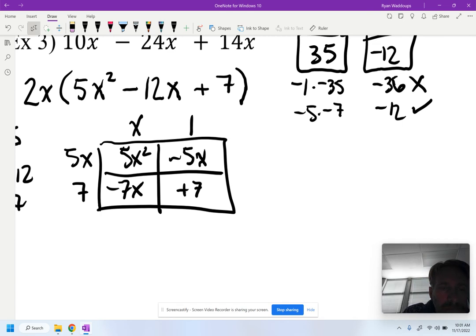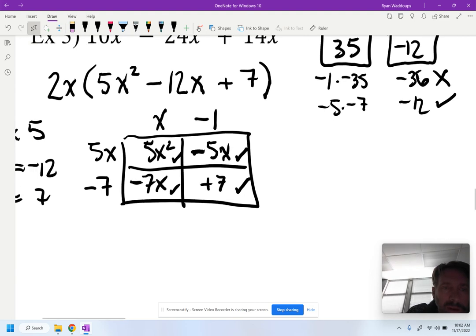So now I need to adjust for the signs here. And I notice that this one, the top 5x is negative and minus 7 is negative. You want to avoid putting a negative on your leading coefficients x and 5x. So I'm going to adjust here. And if I put a negative on the 7 and a negative on the 1, when I multiply them, I get positive 7. So that's good. 5x times negative 1, negative 5x, yes. x times 5x, 5x squared, yes. And then x times negative 7 would be negative 7x, also yes.